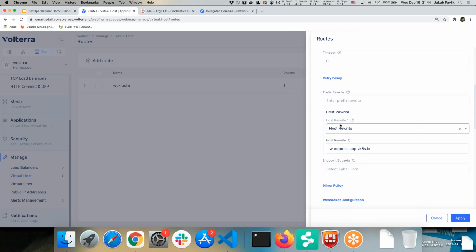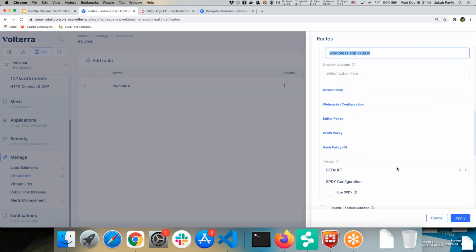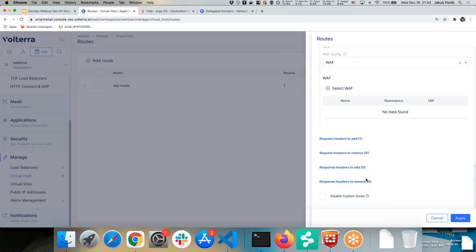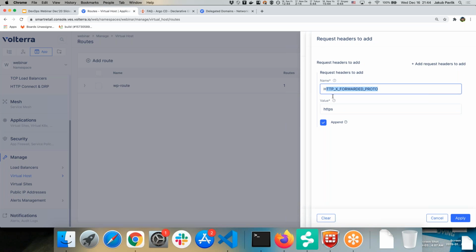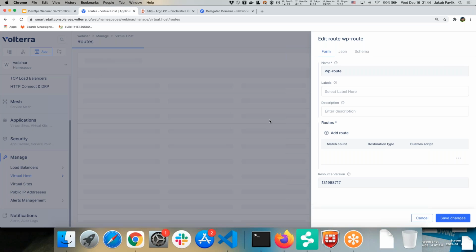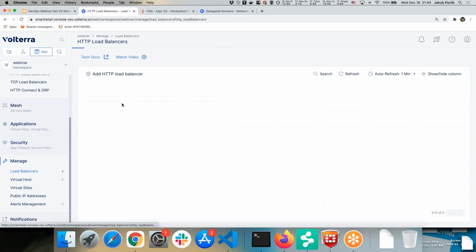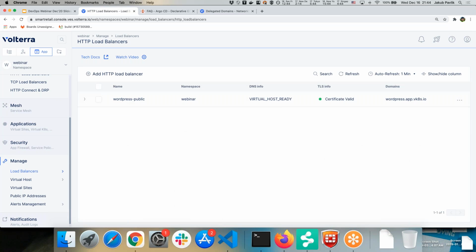Just to show you what I'm doing, I need to do this host rewrite to rewrite my app, and I'm also adding the request header with X forwarded proto. So this is the special thing for WordPress to make it work. So now, if we check the load balancer, we can see that the certificate is valid, the virtual host is ready.